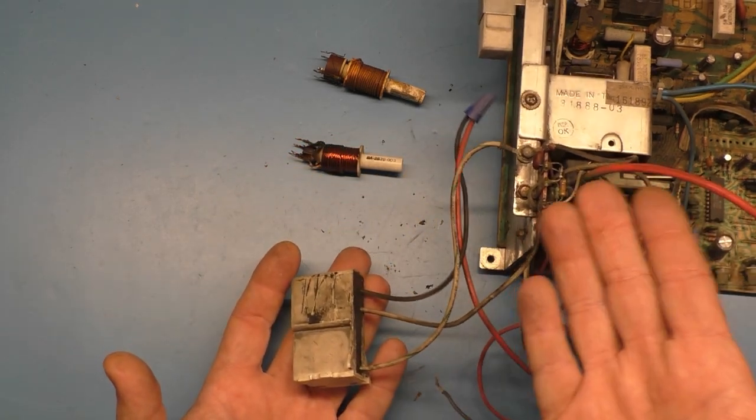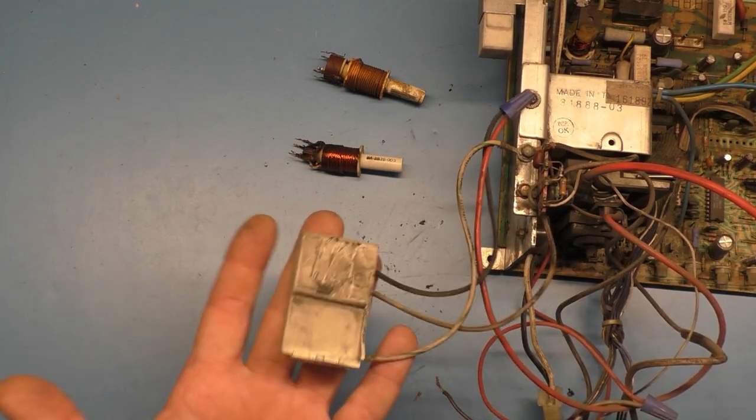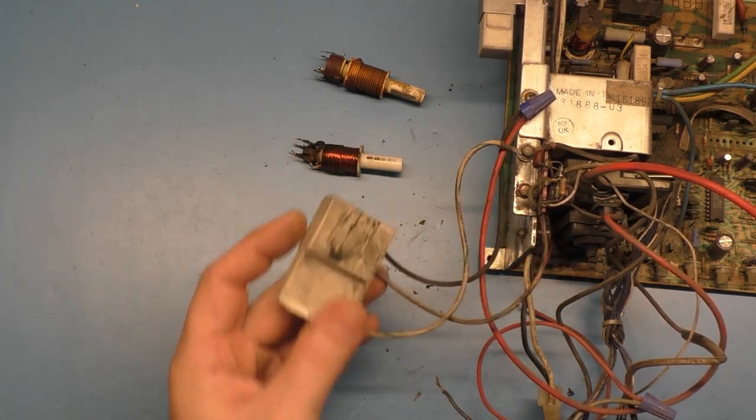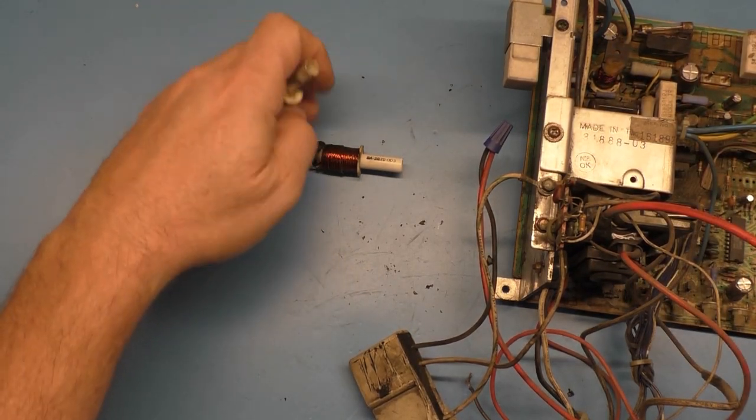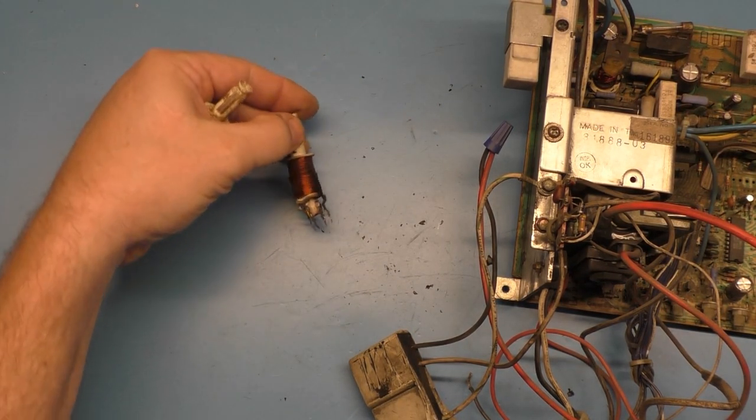If you ever see one of these loose off of a tube and don't know what it is, if you ever see this, it's a medium res monitor or medium res chassis. So, all right, well, that's just crazy.